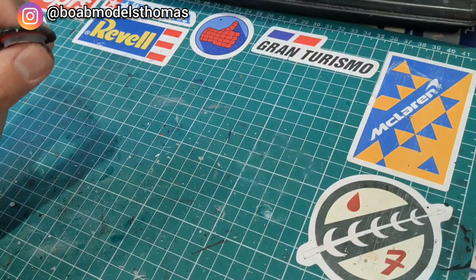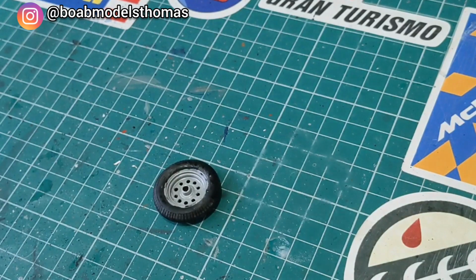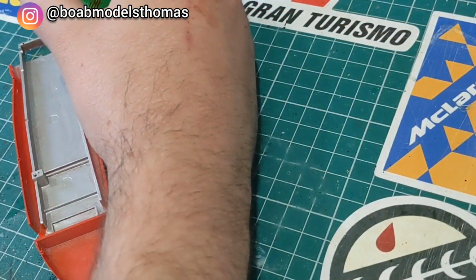I just used some Tamiya matte black for the tyres. It's not bad, and since it's only just happened, you can use a cocktail stick to scratch away some of the excess.